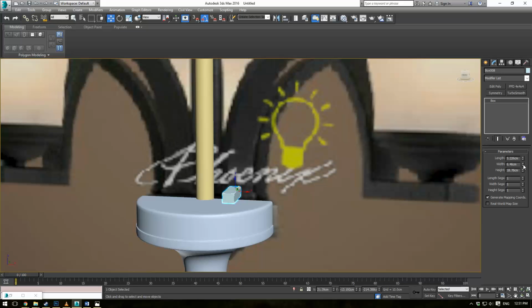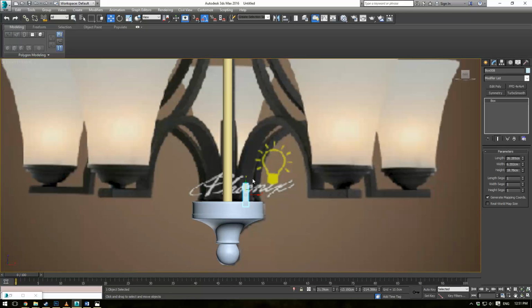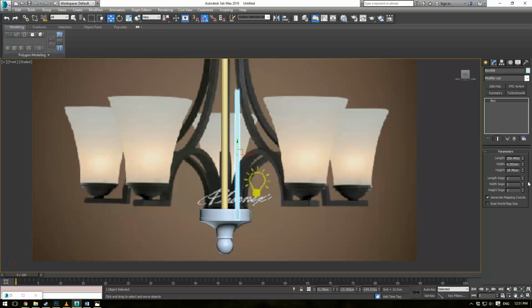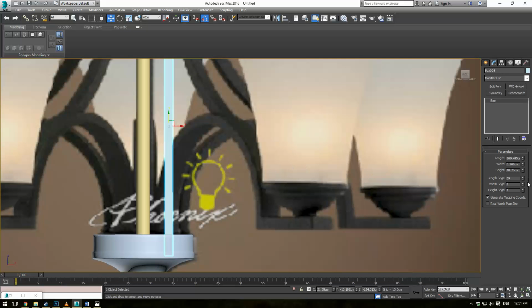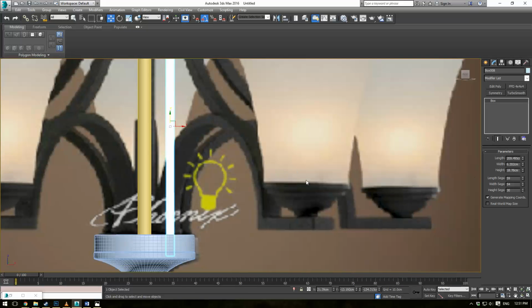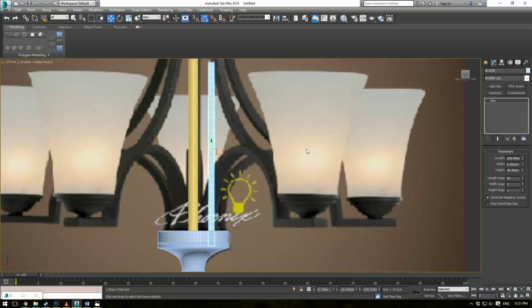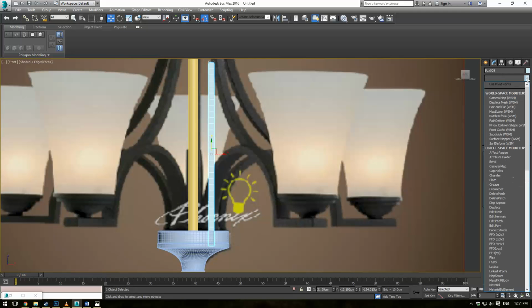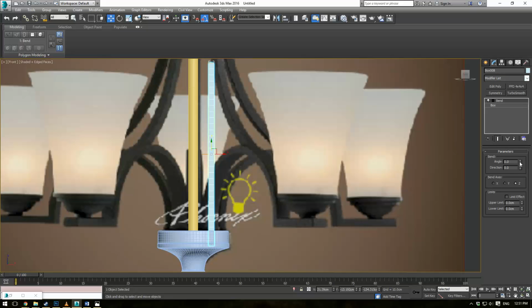Now go ahead and bring the length here way up. So go to your front viewport here, and let's bring that length really, really high. Alright, is that what we want? Sorry, let me just delete these. So we need probably about 30 of these. Should do nicely. Now let's apply a bend modifier here. We're just going to bend this on the y-axis. We're going to bend it basically 180 degrees.